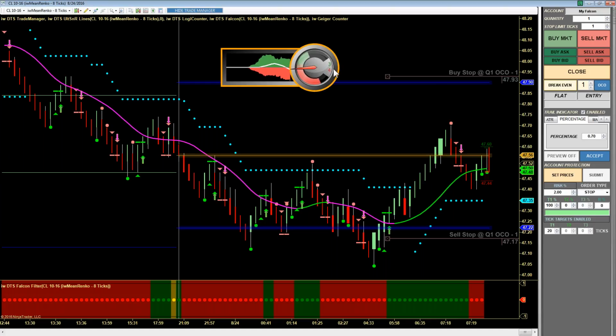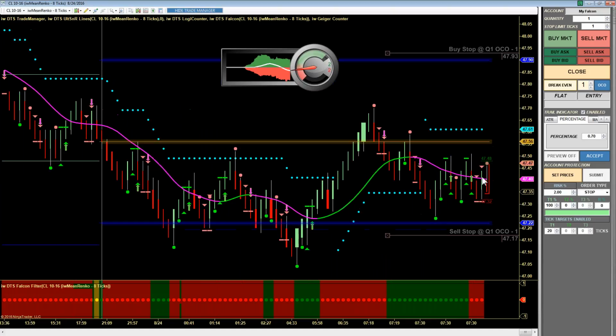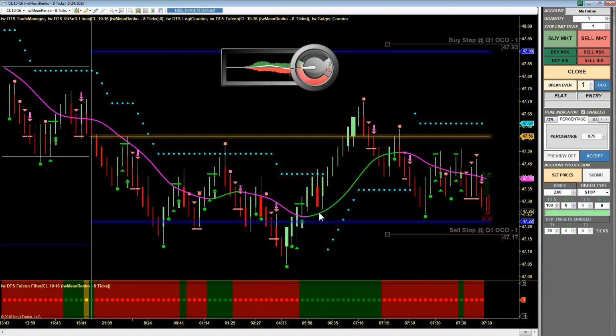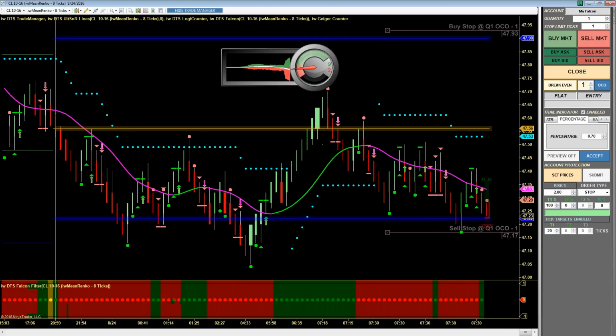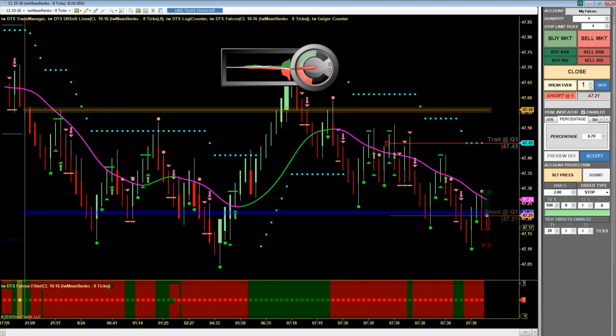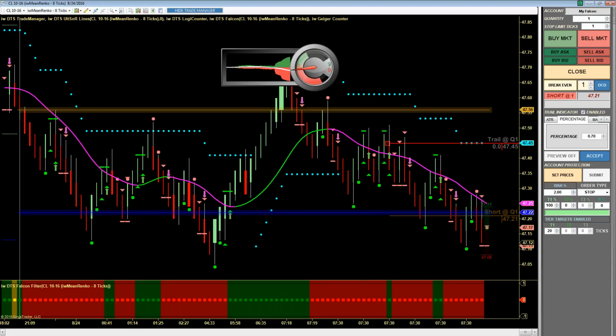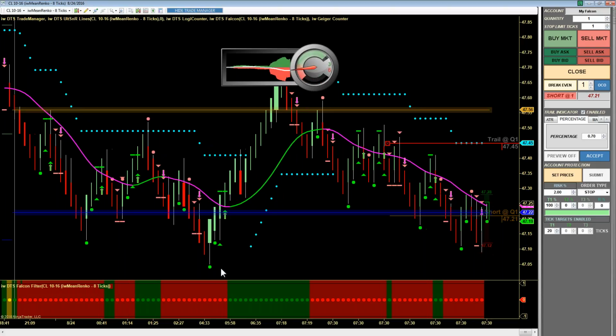All right, tiny little numbers, and these are about to explode. Okay, well, we're still only printing warning dots. We haven't actually printed a signal yet. Nice little bounce off the primary support. All right, they're going to try to sell the market down, perhaps. Come on, let's go. Let's take out this low. You know you want to.